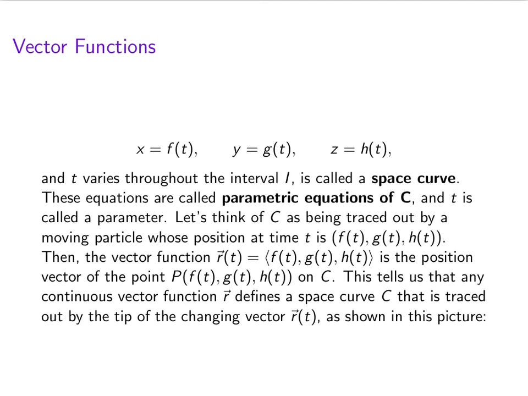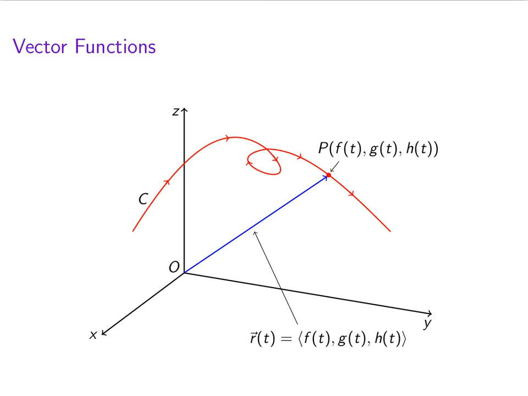Here's a picture to illustrate what we're talking about. So the thing in red is the space curve. The arrow is just clueing us in as to the direction that the space curve is moving. The point P is giving us a point on the curve. The blue vector is pointing to a spot on the curve, and it is the vector whose components are f, g, and h. Okay, that's all for now.